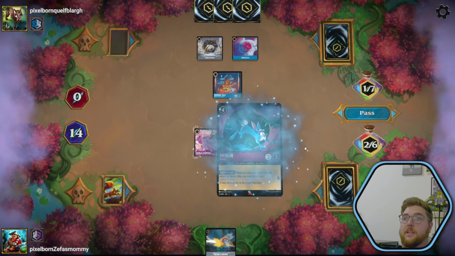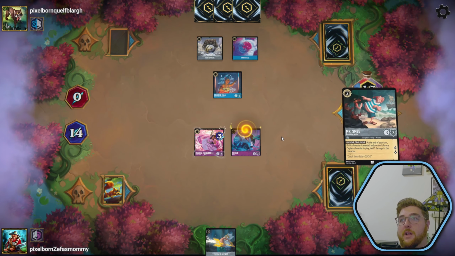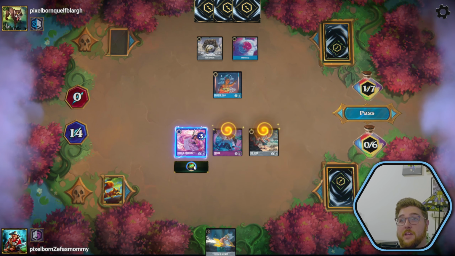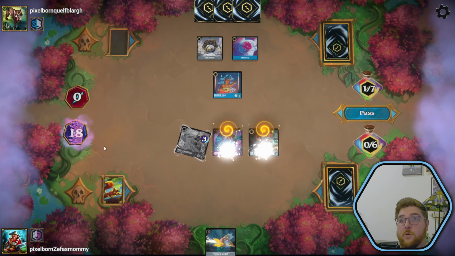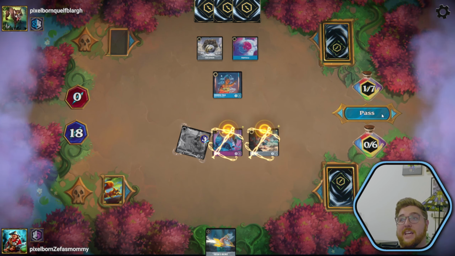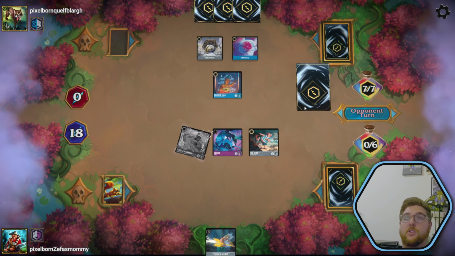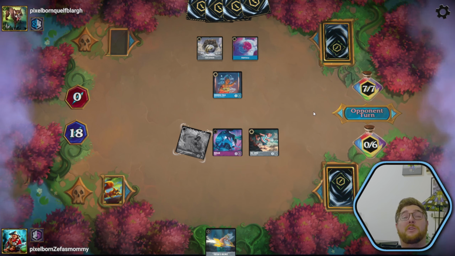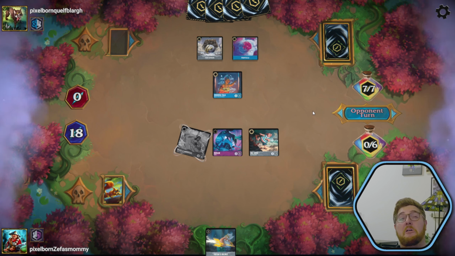There's a Merlin Rabbit. He helps us draw a card. Don't mind if I do. It's the Mr. Smee, and we are going to play the Mr. Smee because we would like to win the game. There's quest for 4, go to 18. Now these guys can't quest for the rest of the turn. That's why those chain link fences appear. Pixelborn is such a good game.